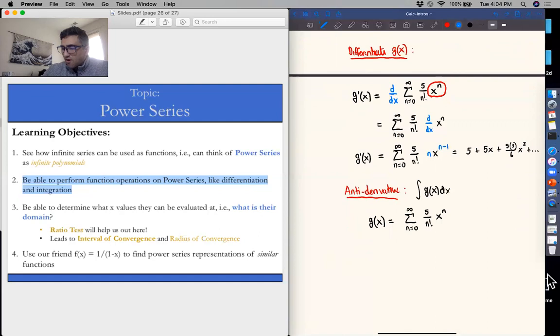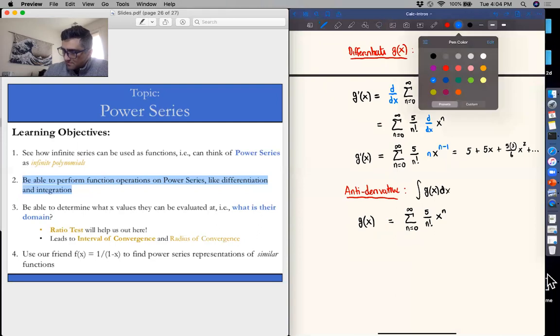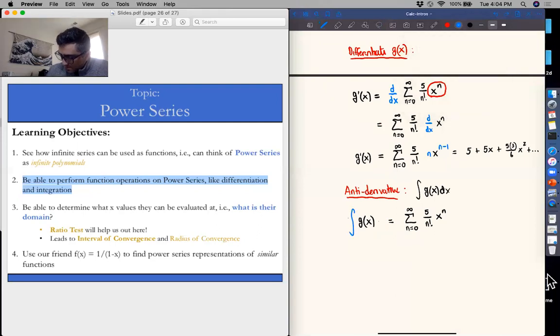And I'm going to come across here and take the integral of both sides with respect to x. So this is similar to what we did before when we took the derivative of both sides. Here we're now taking the integral of both sides, basically looking for the antiderivative. So let's ask ourselves, we are taking the antiderivative with respect to x. The only thing inside of this entire series with x's on it is that x to the n term.